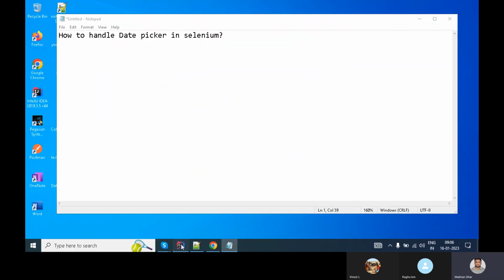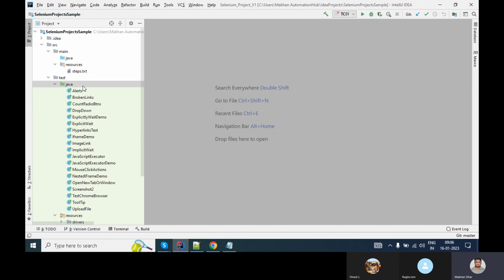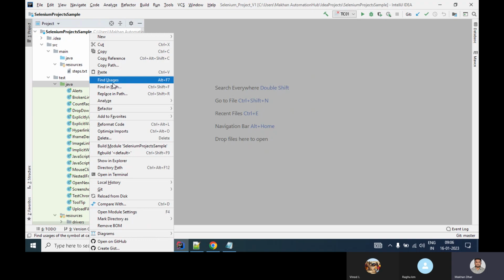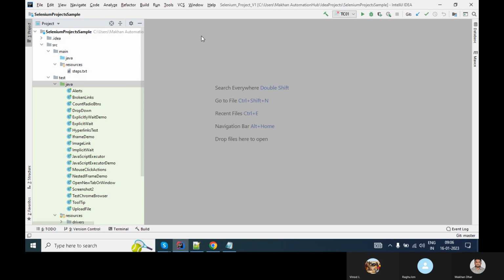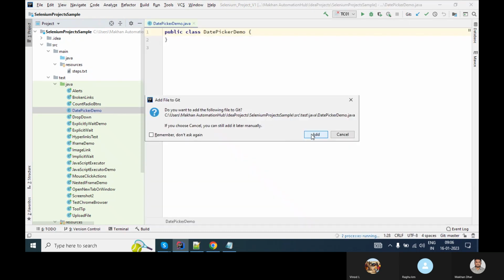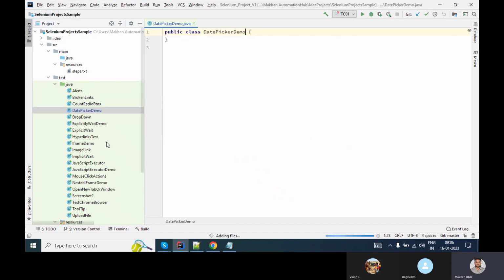So today we'll see how to handle it. Let me create one class first, DatePicker. Let me add all the prerequisite things.